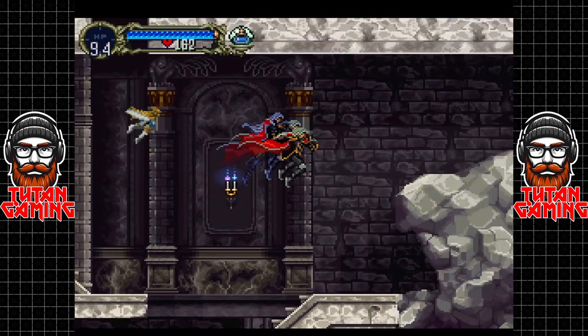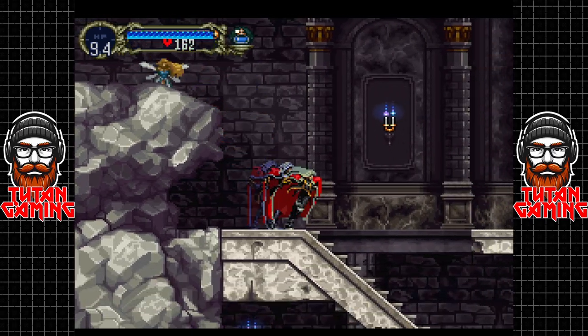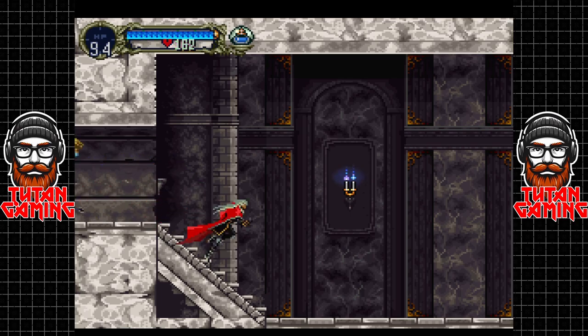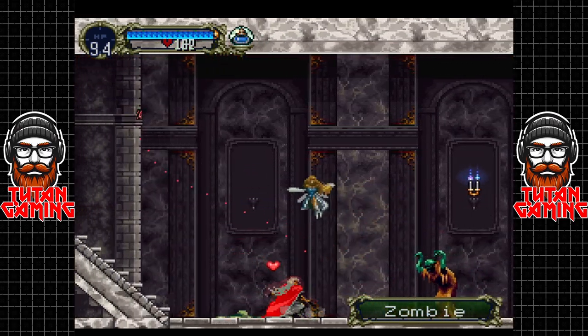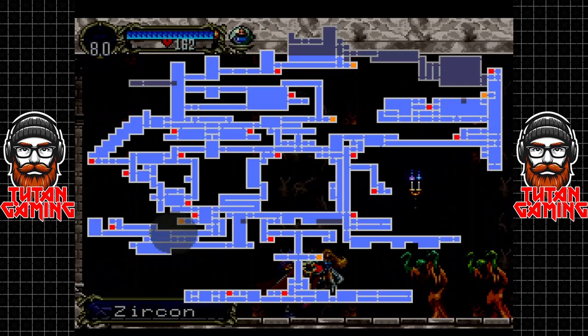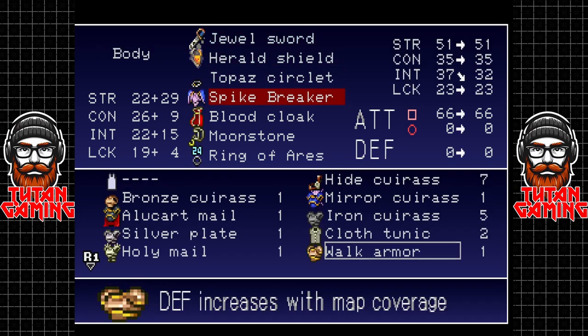Our fairy's actually healing us there. Which, I guess that's what she's paid for. I don't know what she fed us. Hopefully it was something good. I also hope that Alucard here isn't allergic to peanuts. Oh, I know why we're probably taking way more damage than we should be. Let's put the walk armor back on.